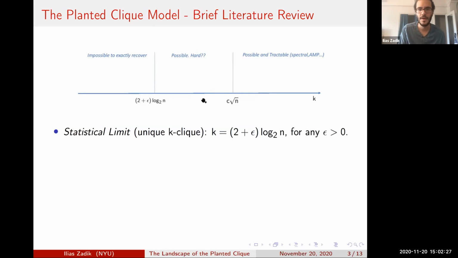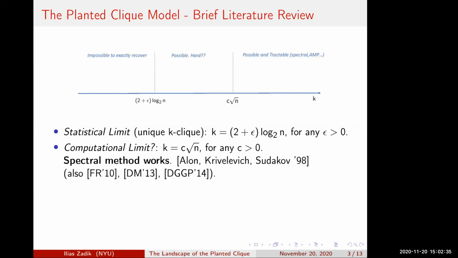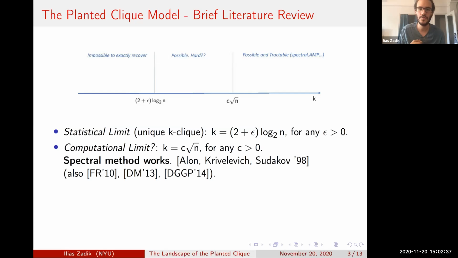So far, so good. But there is a catch. And the catch is that essentially exhaustive search is somehow the best thing you seem to be able to do at this stage. Because if I ask you to deal with it only in polynomial time, exhaustive search takes n to the log n time, so it's super polynomial. If you choose this k, it's n to the k. So if I ask you to do it in polynomial time, the best result we seem to have had for many years now is when k is of order square root of n.